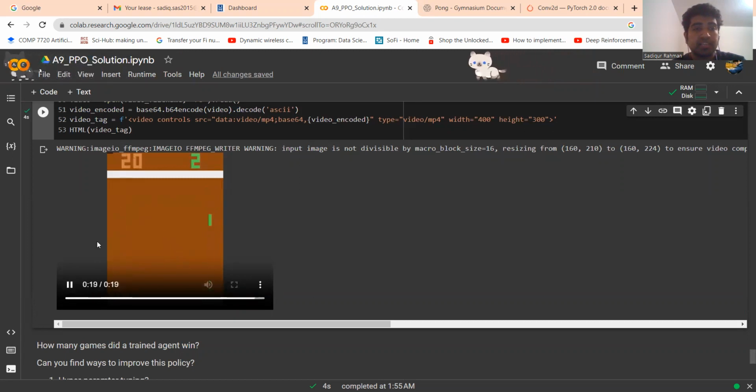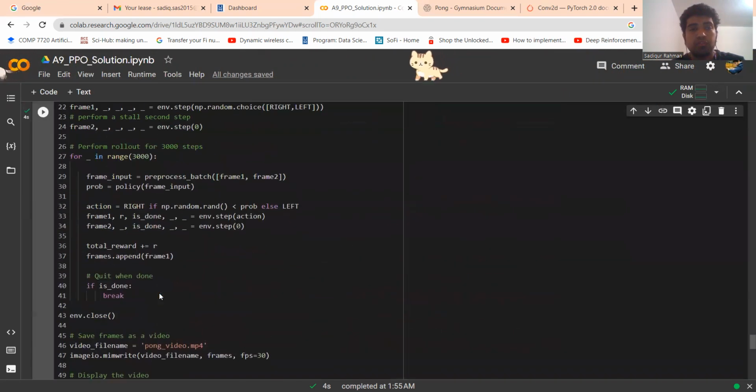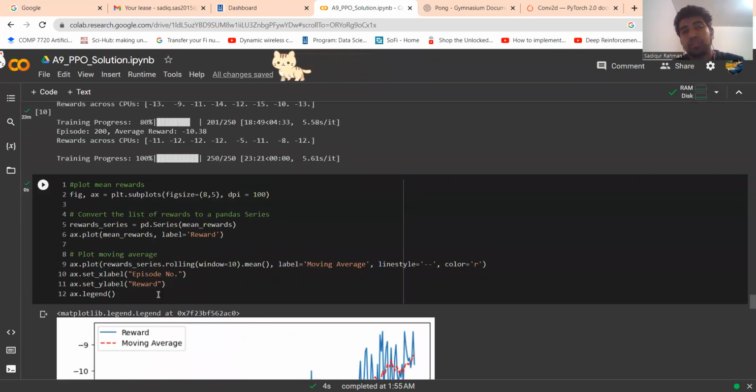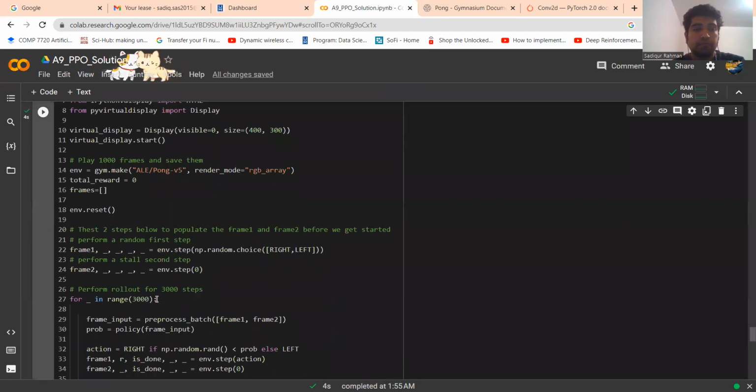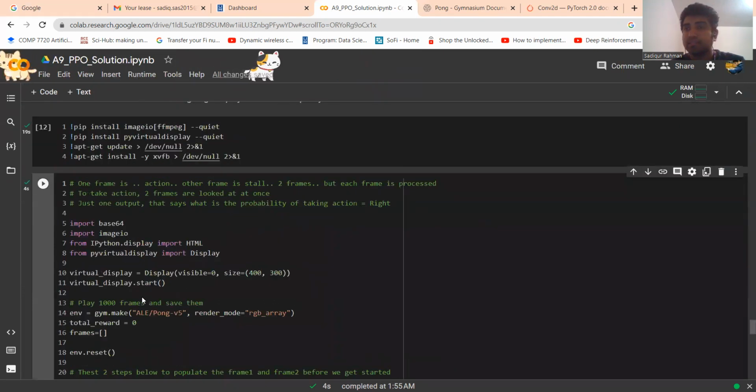After finishing the 19 seconds, we can see that it has won the match 20 times and lost 2 times. So the trained agent won the match 20 times. The policy approximation can be improved if we tune the hyperparameters, that is the epsilon and the beta, which is the risk control factor. The training time was short because we took only 250 episodes, about 25 minutes. If we made it longer, it would cost more computational memory and resources, but the performance would be a bit better. That's all my understanding about proximal policy optimization. Thank you.